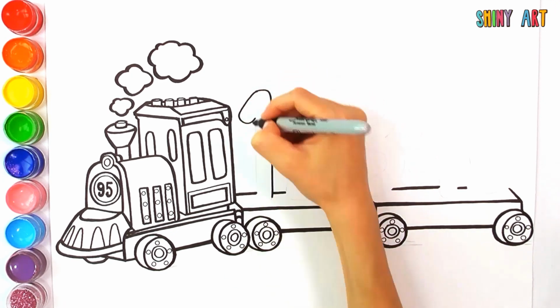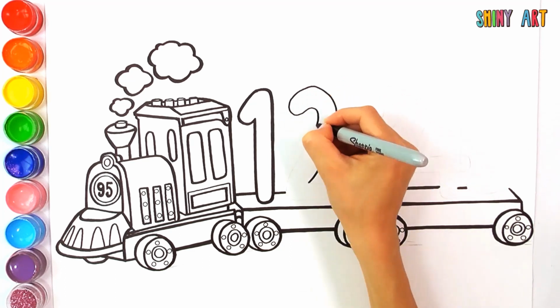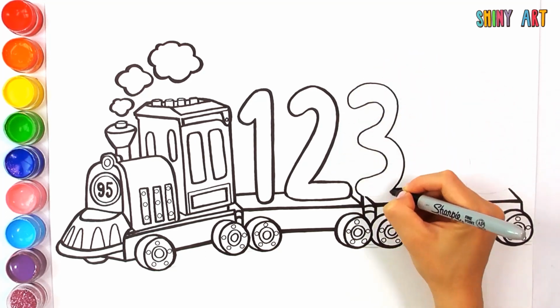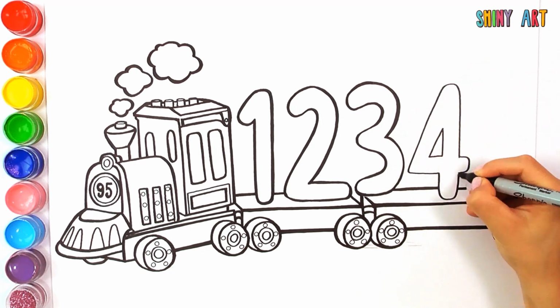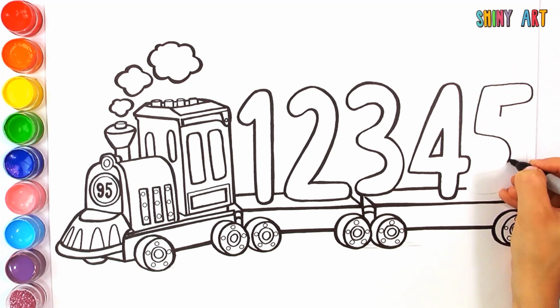Let's draw the number 1. Let's draw the number 2. Let's draw the number 3. Let's draw the number 4. Let's draw the number 5.